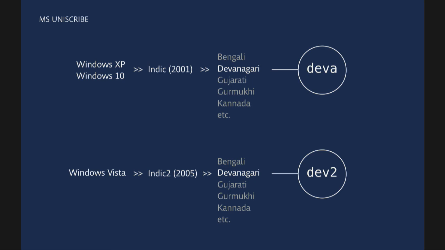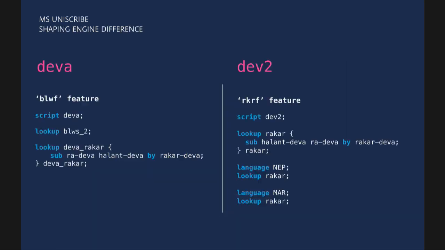But things are, in any case, moving forward, and we try to be a little bit more clever about production. This is, for example, one of the differences between the two tags. The rakar is a small mark under a glyph. So rakar in deva is written under the below form feature, but the rakar has its own feature now with the dev2 tag. So little things like this are changing. If you're designing Devanagari typefaces, it's important, I guess.